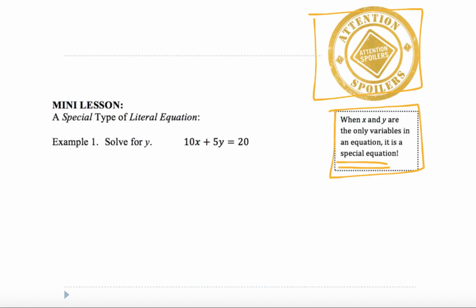So this special type of equation is what we see in example 1, and in these equations we're often asked to solve for y. So that means that we're asking ourselves, well, what variable do we care about since there is both an x and a y variable? But it's just the y that we care about, so we might bold that letter. And then we have to move other things away in order to get that variable alone on that side of the equation. So what's in the way of y being alone is this 10x and this plus 5. One of these is a constant and one is a coefficient. We always start by eliminating the constant first. So which of these is the constant?